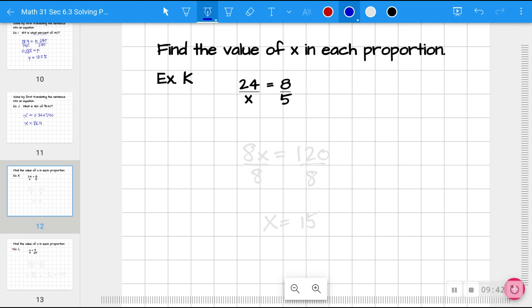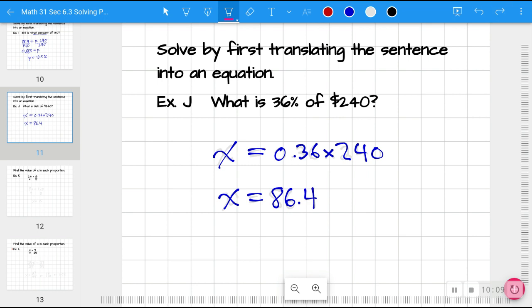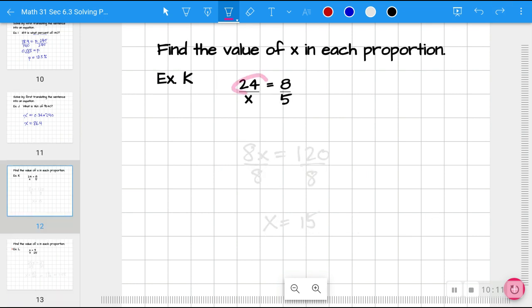Now, these last 2 problems really are just gearing up, reviewing something we've already learned, how to solve a proportion. And the next section solves some of these same problems with percentages in a proportion format. So just to cover quickly, a proportion is when you have one fraction equal to another fraction. And the way you do it is by cross multiplying. So we're going to multiply those two, and these two. And that's how you start the problem.